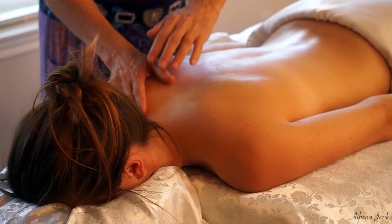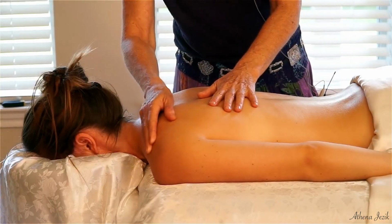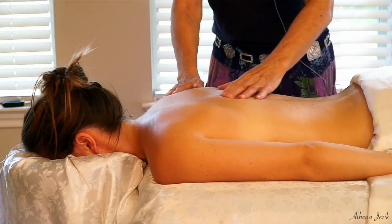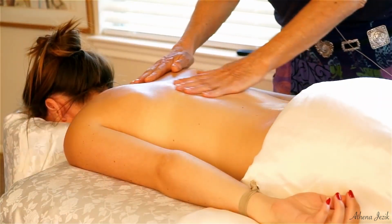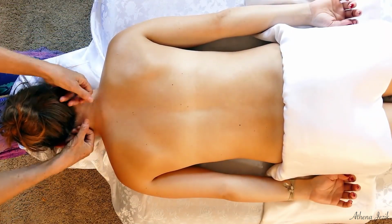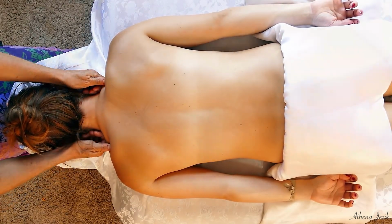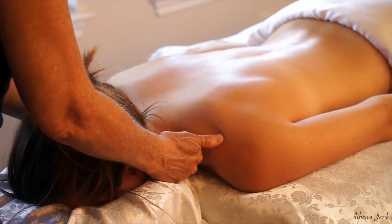So remember, we start here by just checking the tension of the shoulders. You want to give yourself a little bit of an idea of how the muscles feel before and after your work. So we'll start up here at the neck and get the thumbs going in different directions here. There's a bit of tension.